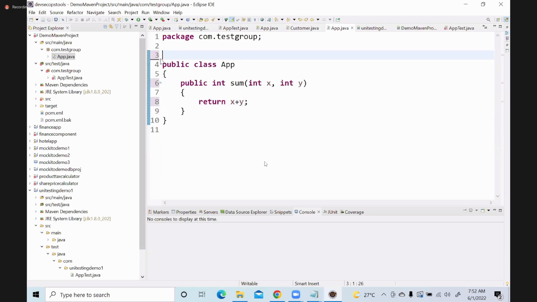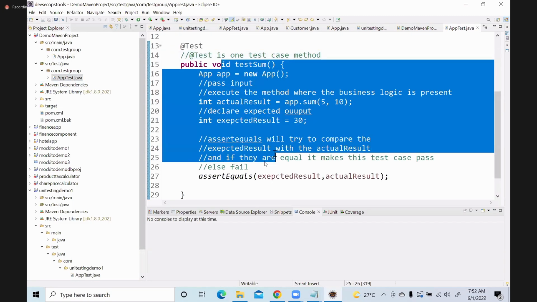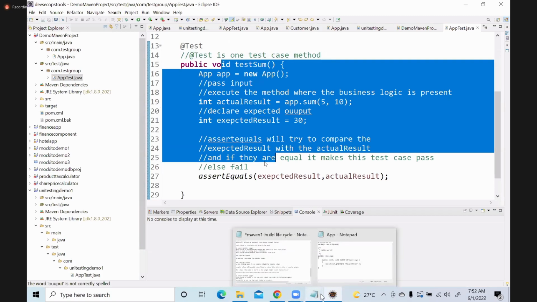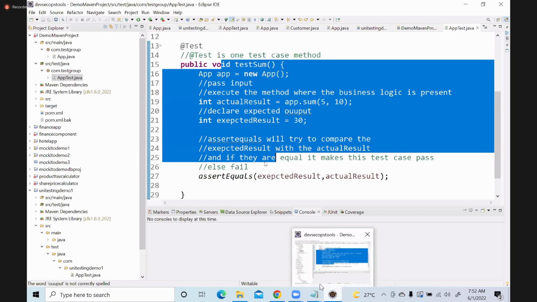That's all. Now you see, this is a unit test case, which we have seen earlier. Now I will run the test cases with Maven.